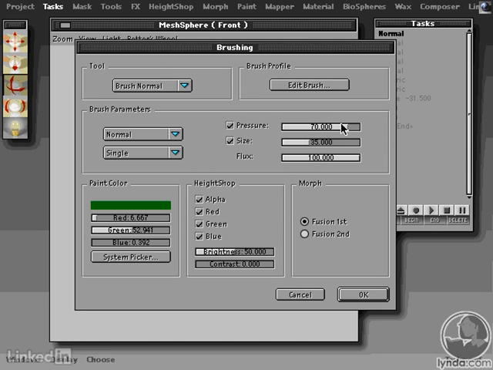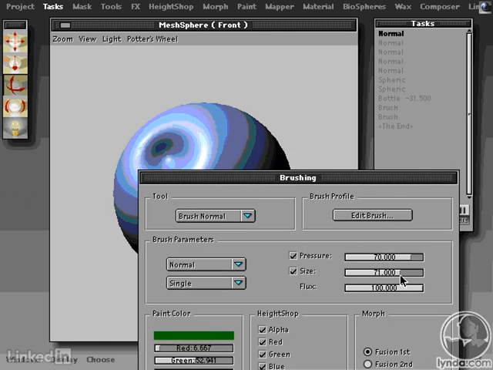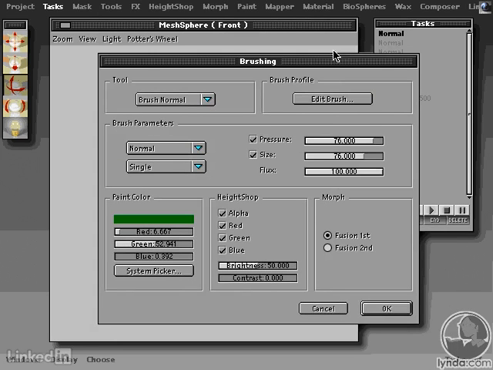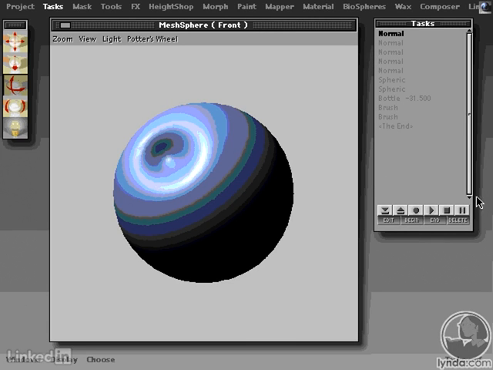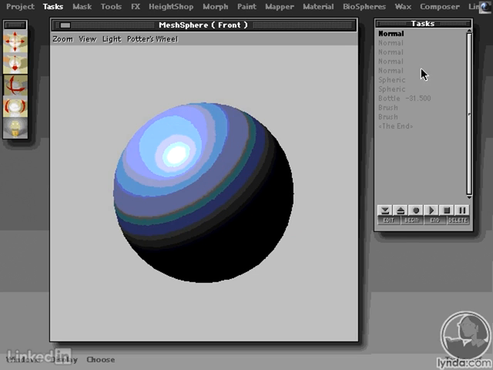Now if I want to, say, make that radius bigger, I'll make it a much larger radius, and maybe make the pressure pretty high so that it will really push in on that surface, so you can see the change that it makes. So I just click OK, and I have to make sure I have those two checked to say that I do want to change those. Once I do that, let me undo this, and now play it back. See, my radius is much higher, and my pressure is high too, but because the radius is so high, it didn't seem to push in as much. But I can keep modifying that until I get the desired result that I want.